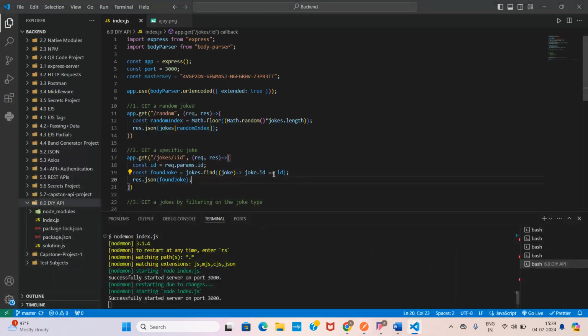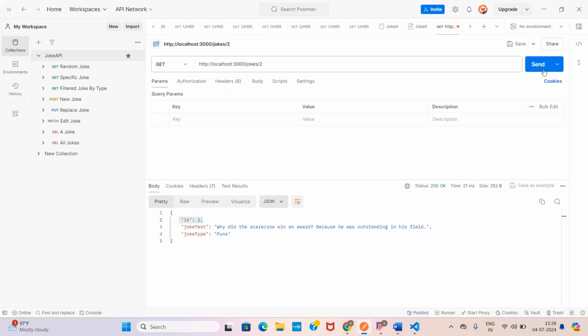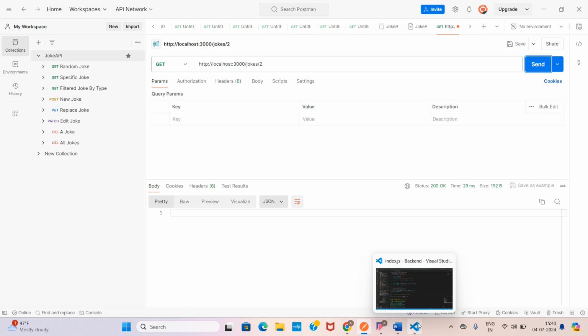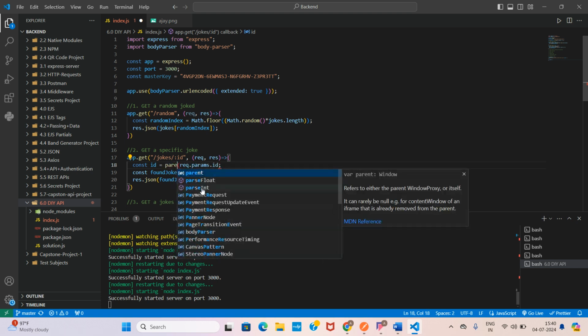And there's a different way to do it as well. We can also use triple equals. Now go over here and send the request. Looks like we got nothing. Why? Because this also checks the type of the variable, whether it is an integer or a string. So I'm going to make it specific by using parseInt.